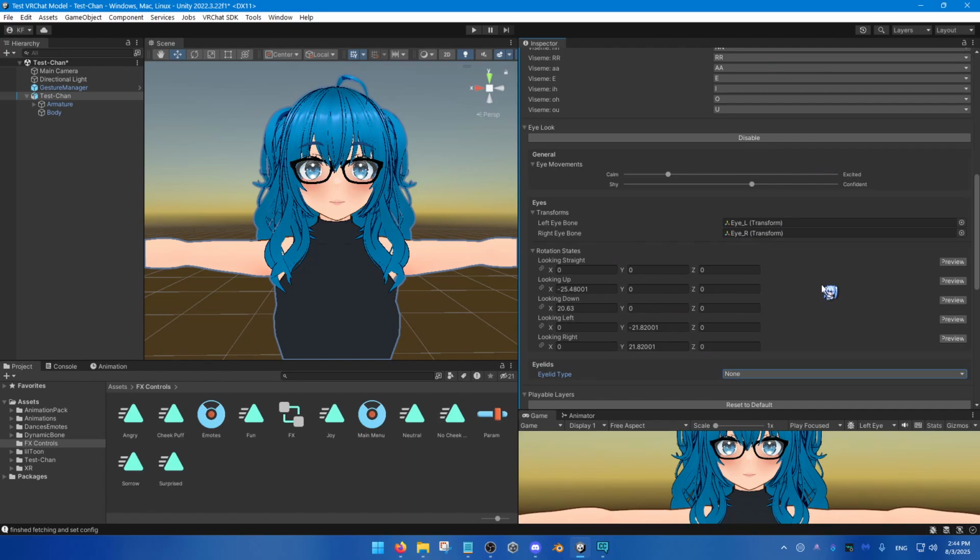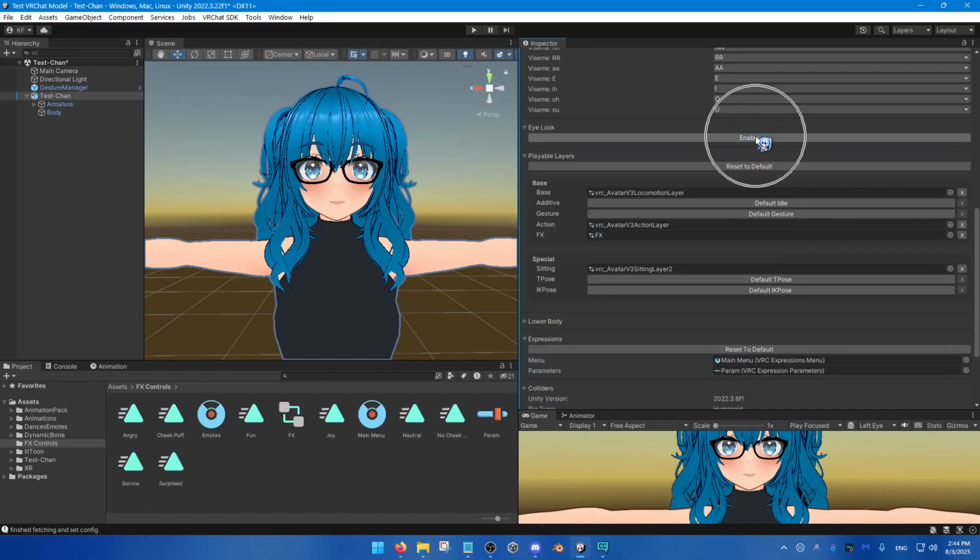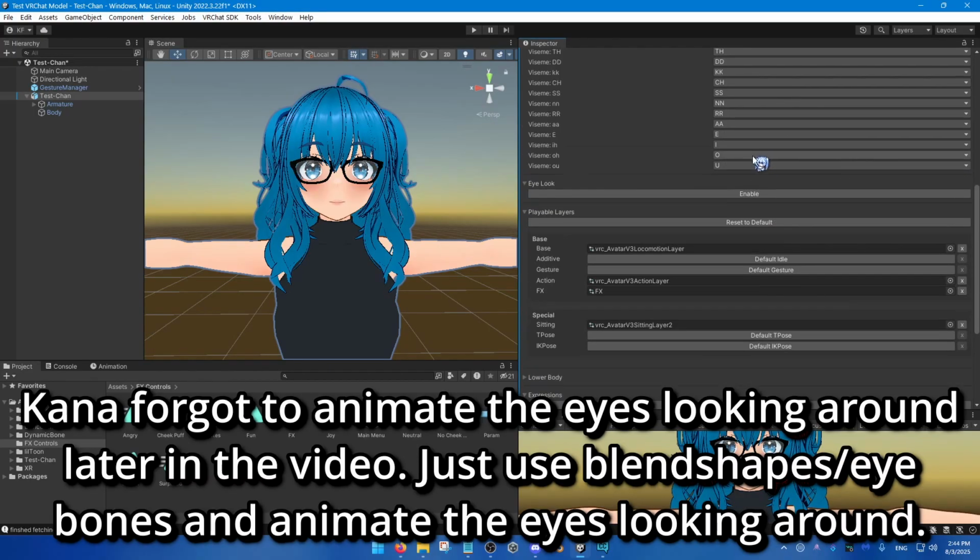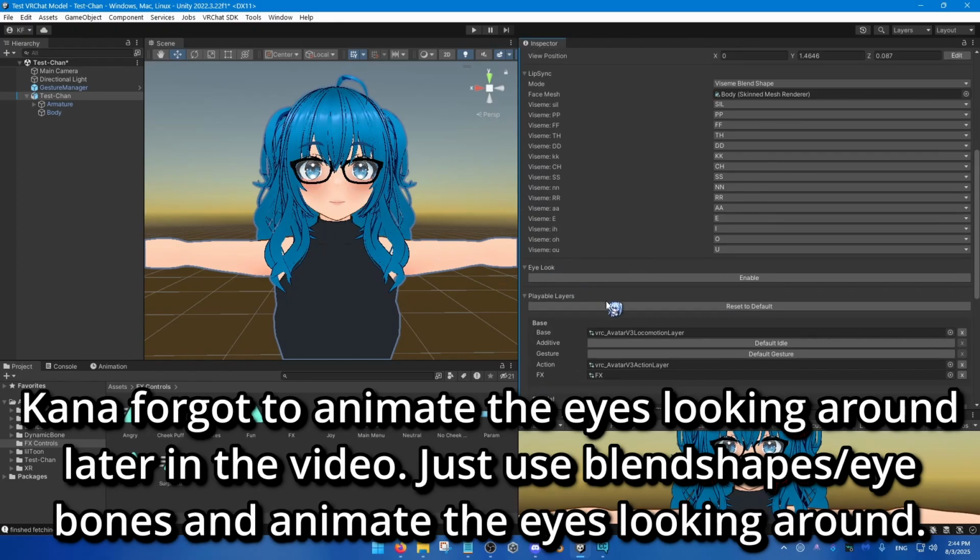If you want to have full control over the eyes, where you don't want your eyes to just look at objects and stuff, you want it to be fully controlled by you, then you can have it where you just straight up disable the eye look, which is what I will be doing. I will pretty much animate the eye movement, and I will be animating the blink as well, fully custom.